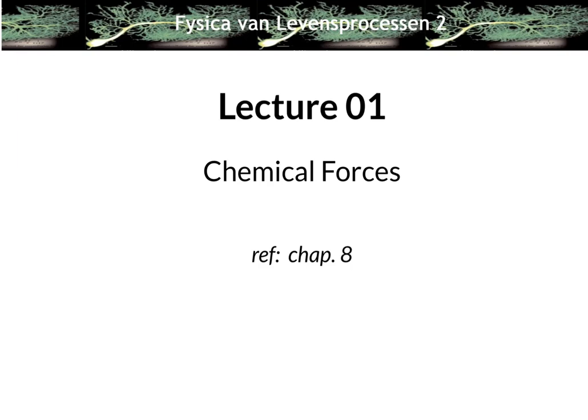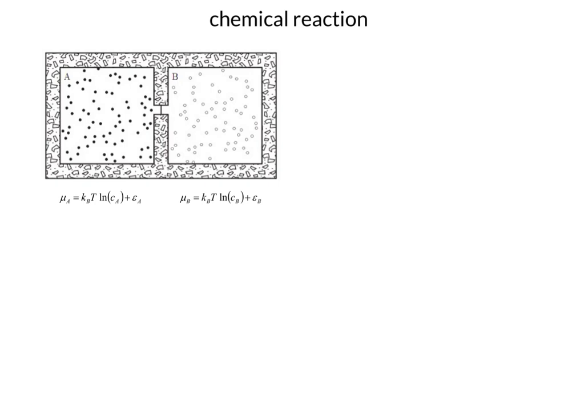Now let's come back to what we realized right in the beginning. Biology is driven by chemical reactions. And from our recap into statistical physics, we realized that chemical reactions are characterized by the chemical potential of the system. Now let's look into chemical reactions in general.